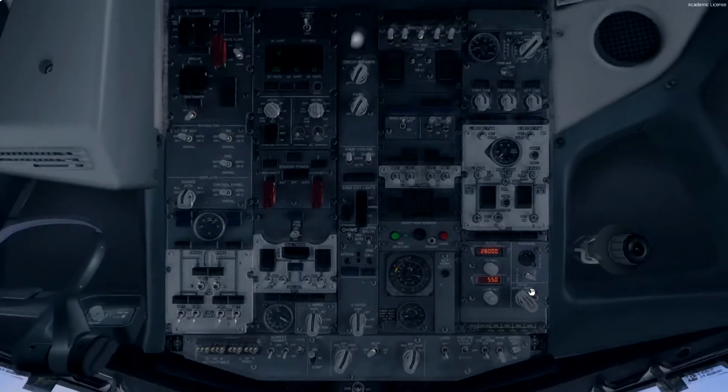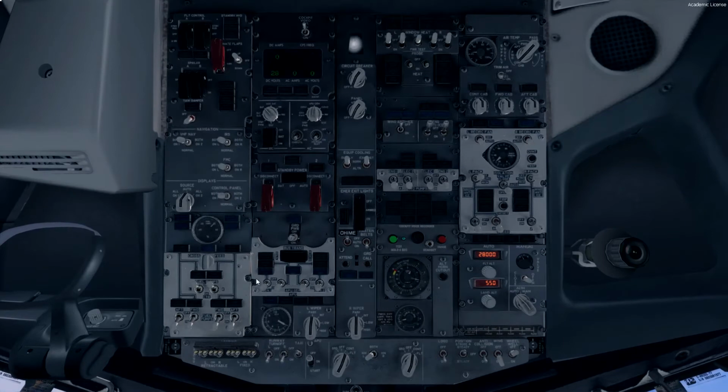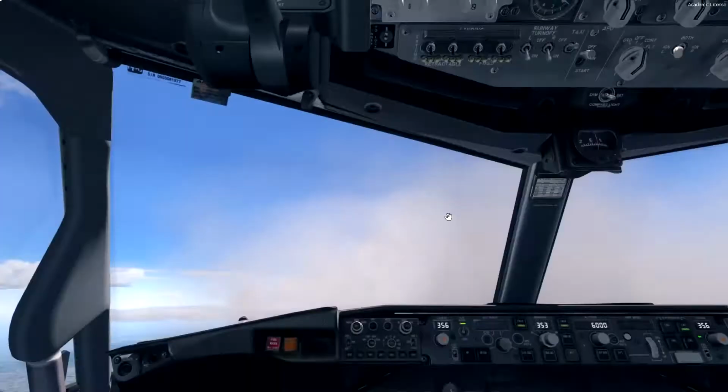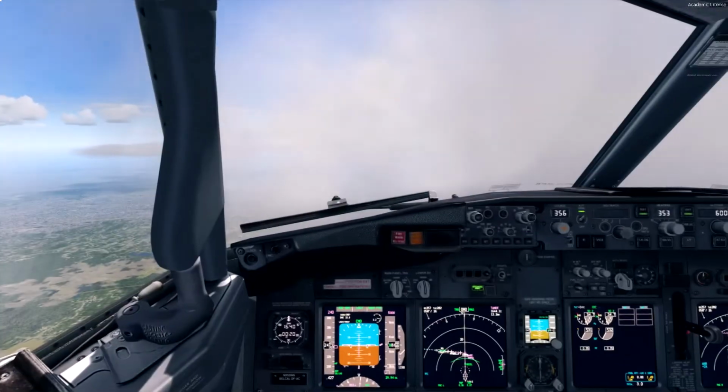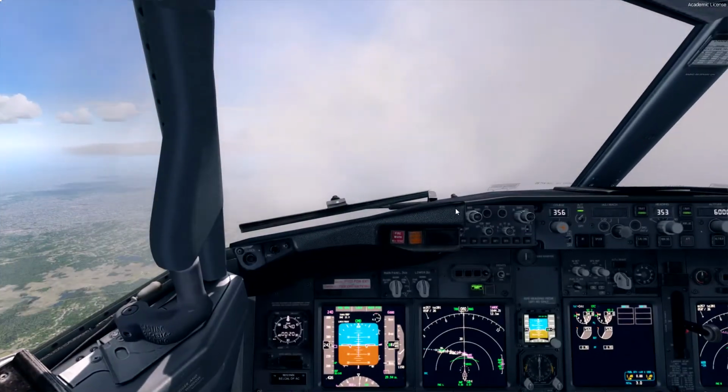Let's go ahead and do one more quick check of the overhead panel. We are below 10,000 feet, we're going to turn those lights on. Runway turnoffs never got turned off apparently. Oh yes, and I already turned these to continuous, and we're going to go ahead and actually turn the logo and wing lights off because there's not much cloud, not much weather, not much anything that we need that for, so might as well save some light bulbs, I guess, right? I don't know.